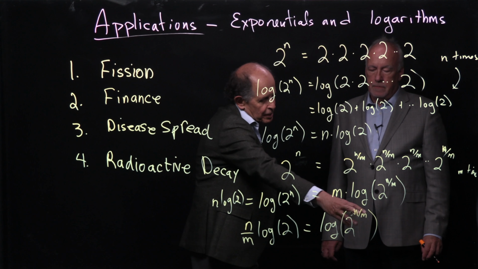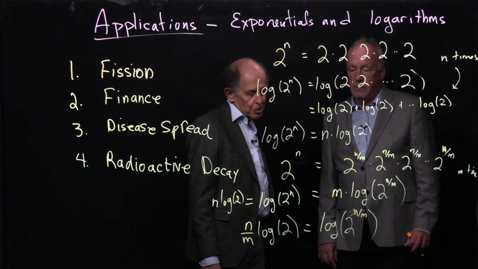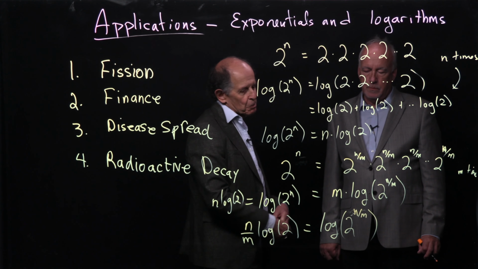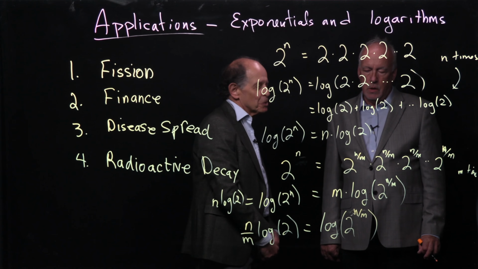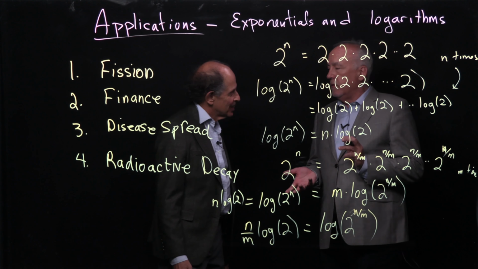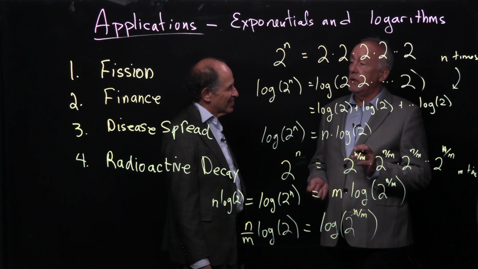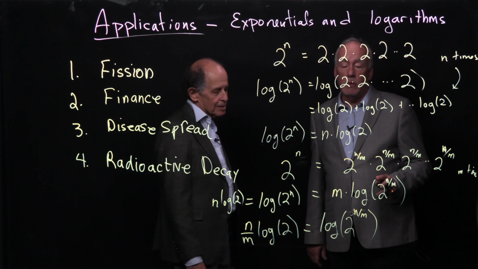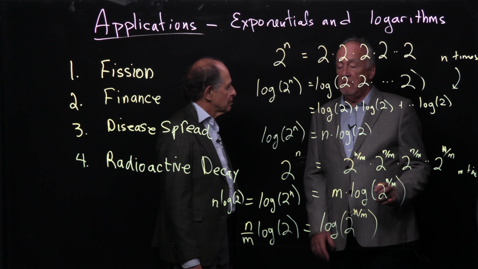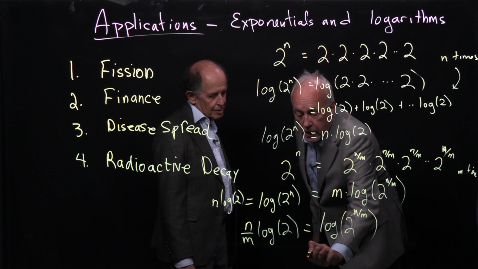And this could be greater than 1, less than 1, whatever. These are both integers. So n over m is obviously a fraction, but what if n over m was pi? Would you care? Well, pi is very close to a fraction like 22 over 7, or 3.14159 and so on. You can write down a fraction which would give you a very good approximation. So you can just say, by continuity, it's going to hold for all numbers.